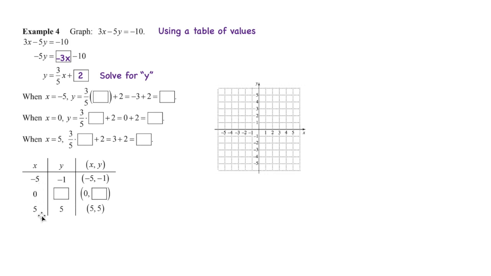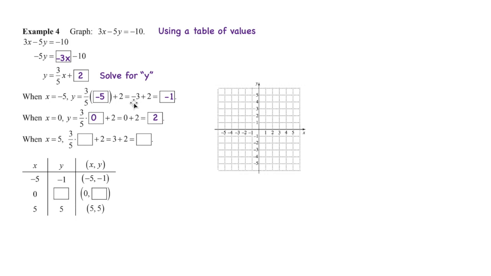What happens on the left, the middle, and on the right-hand side of my graph? Now when I plug in negative 5 to my equation, I have 3/5 times negative 5 plus 2. When I simplify 3/5 times negative 5, we end up with negative 3 plus 2, which is negative 1. Let's substitute 0 in for x. 3/5 times 0 plus 2 is 0 plus 2, or positive 2.